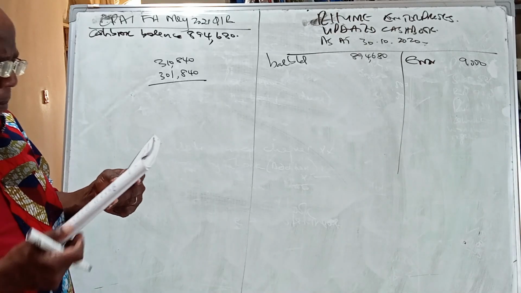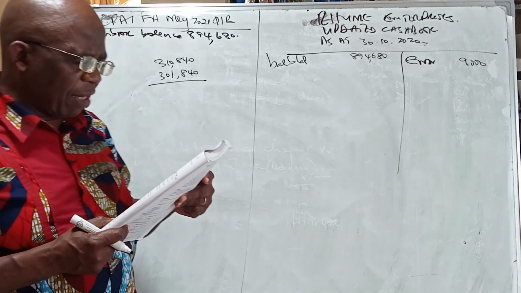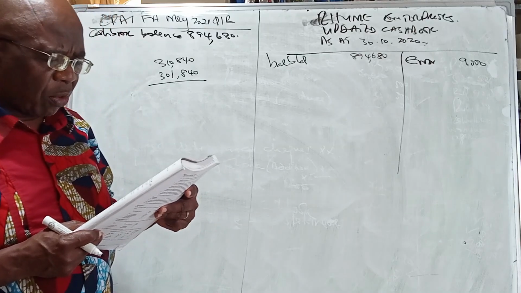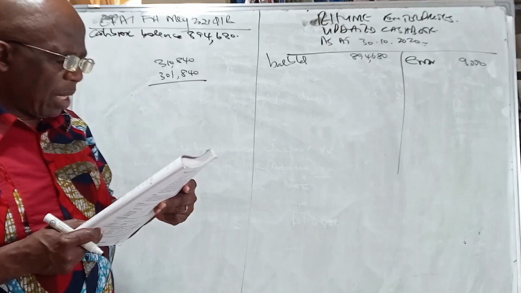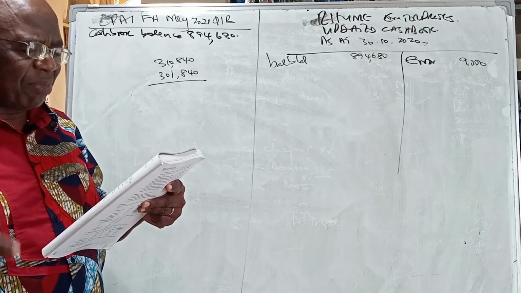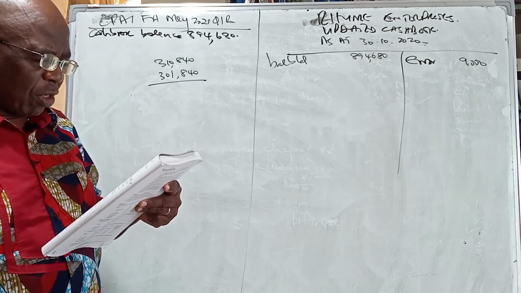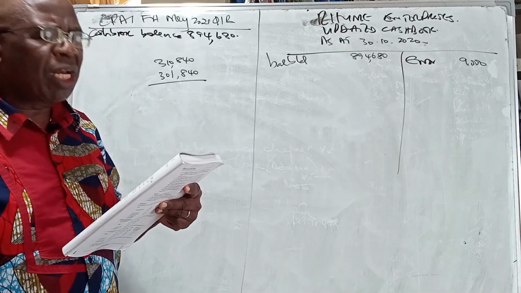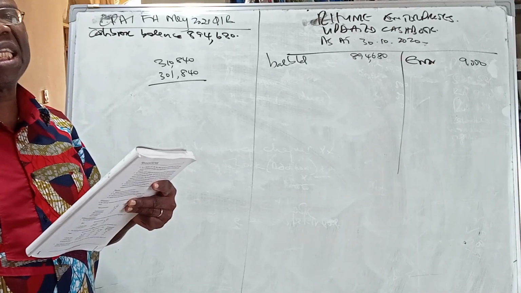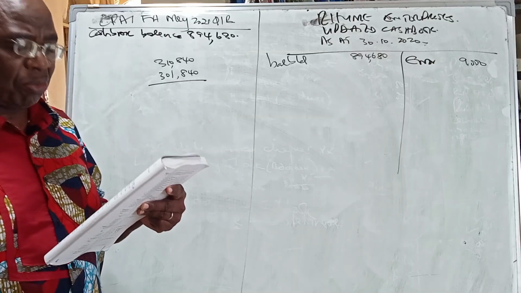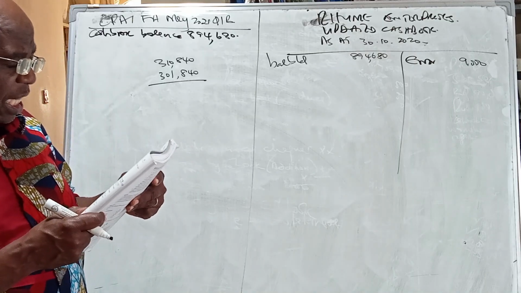Number two, we are told bank commission charged of 169,560 and bank interest of 109,100 had been entered in the bank statement on 23rd of October 2020, but nothing was included in the cash book. So we update the cash book. It is in the bank statement, but it is not recorded in the cash book.